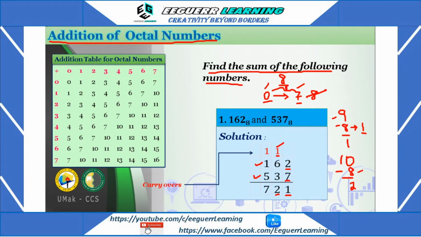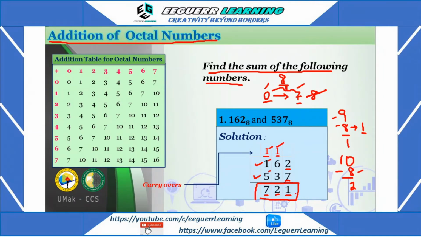And the complete cycle that we add for 10, having the 8, will be carried as 1. Okay, so let us continue adding. So 1 plus 1 plus 5 is now 7. Okay, so it is easy for us as long as we know the simple method of adding the octal numbers. So our answer for the first problem in octal addition is 721 in octal.